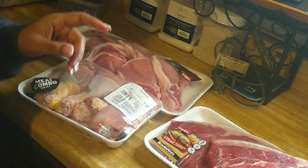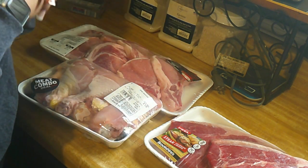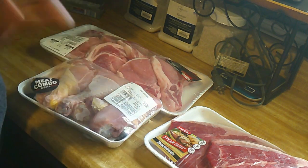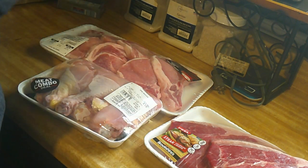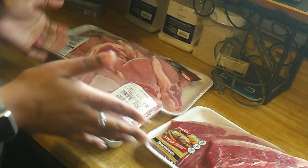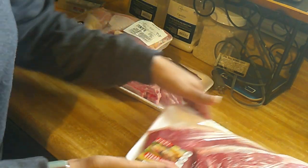Hey guys, so real quick, I did say that I was going to go to Aldi's, but I called them this morning and they were still out of stock with the meat. So I just went to my local Brookshire's and got some more meat. But one thing I did find that I was not expecting.